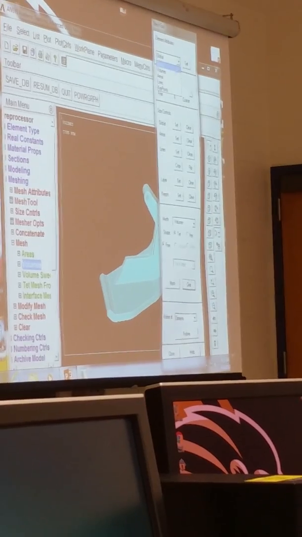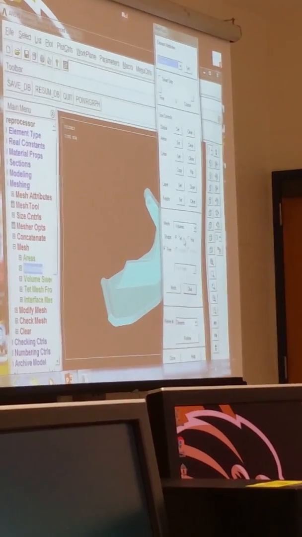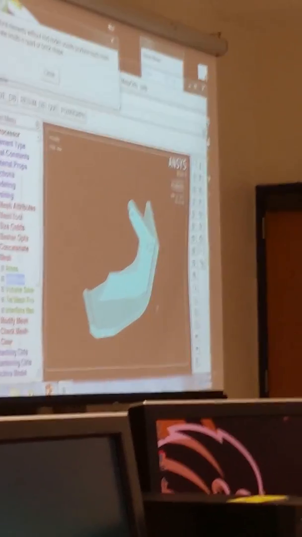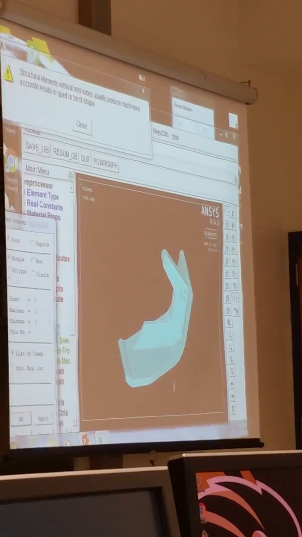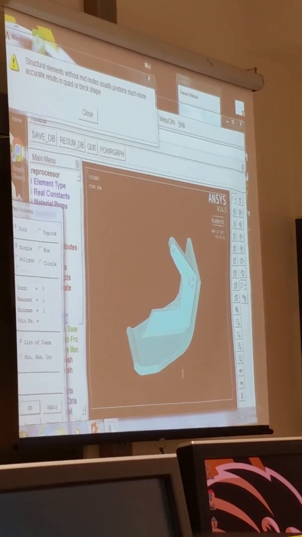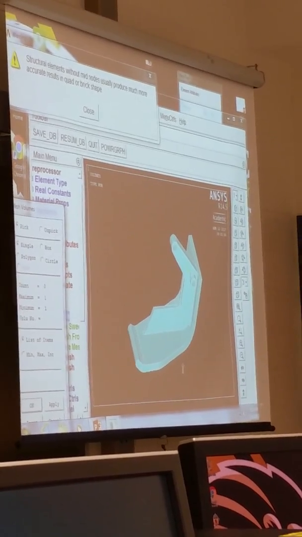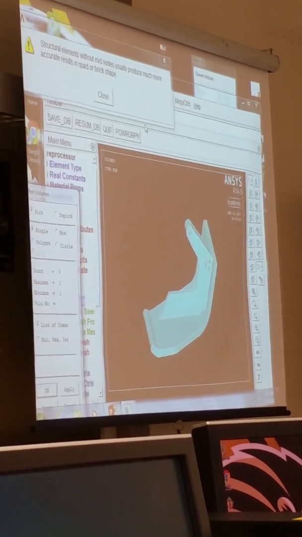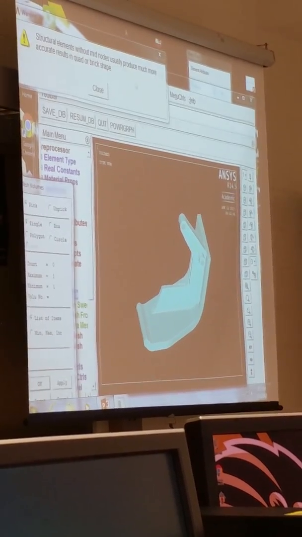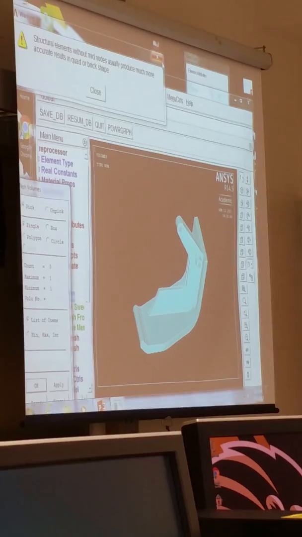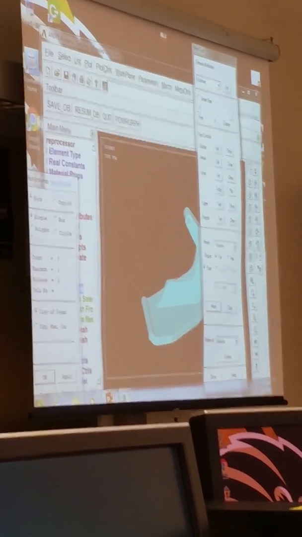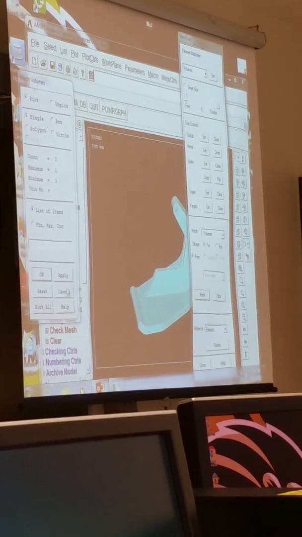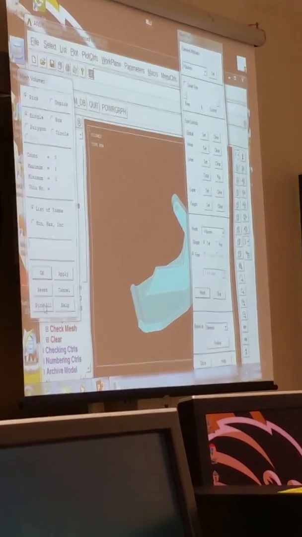Okay, from here, same thing. Volume. I'm going to mesh it. Okay, that's it. Use this kind of element. Tet is not good at this compared to this one. Okay, I'm going to mesh all volume.